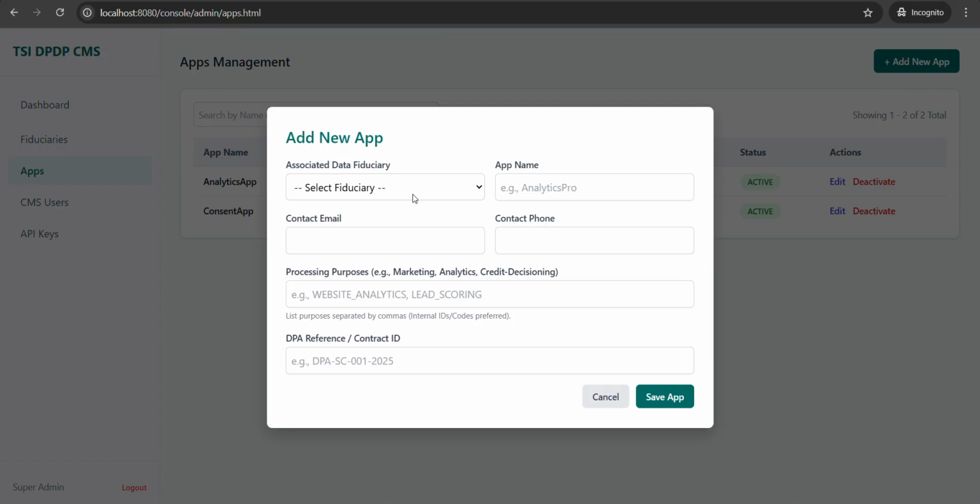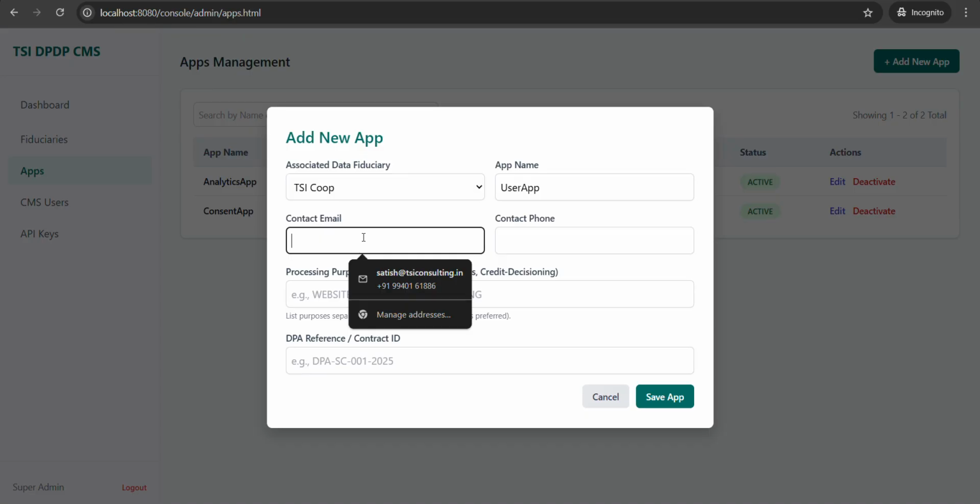I'll also create one more app called the user app, right? This will be used by the data principals.